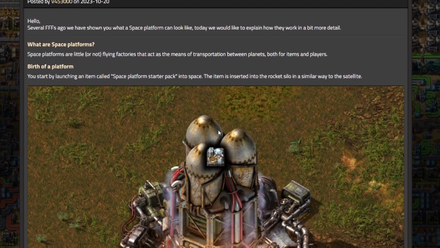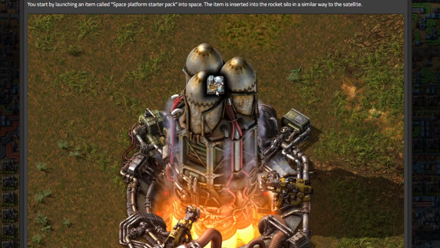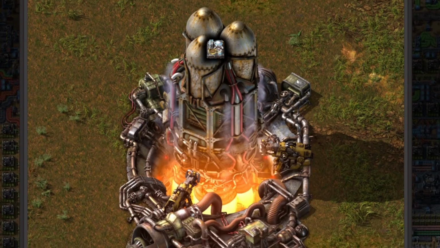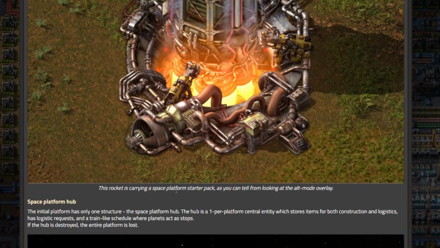So you start by launching an item called Space Platform Starter Pack into space. The item is inserted into the rocket silo in a similar way to the satellite. So we see here they're launching the rocket, and we have an icon overlay on there, which is kind of interesting because usually you don't see anything on a rocket silo. In K2SE, or well, Space Exploration, which is the inspiration for this, you do see what's inside the rocket, I think, but on a normal vanilla rocket, you're not going to see the satellite icon in there, because you know that there's a satellite in there. There's no reason for an overlay. So that is kind of interesting, because what else could be put in this rocket? We'll see. This rocket is carrying a space platform starter pack, as you could tell from looking at the alt mode overlay. There you go.